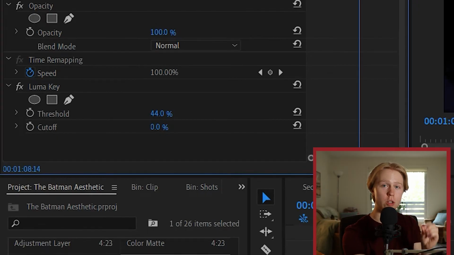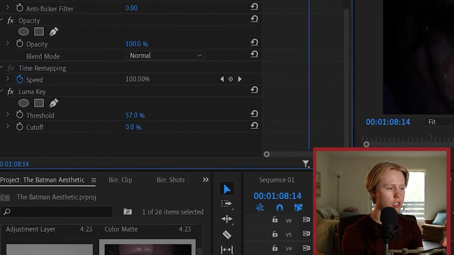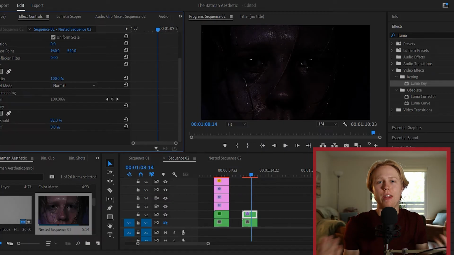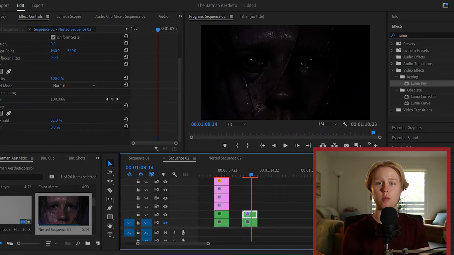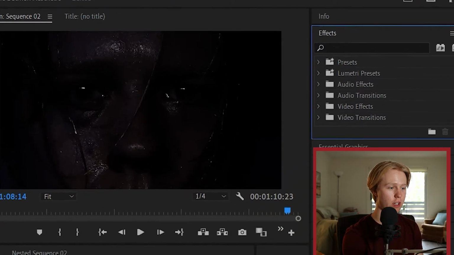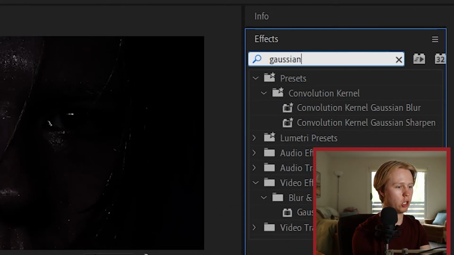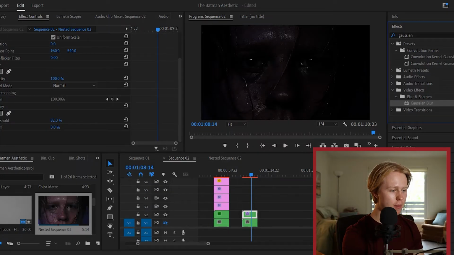The goal of using this effect is just to highlight the main highlights of your image, because in film, you know, not everything is going to have a radiating glow. It's just going to be those highlights in your footage. So once you've gotten somewhere comfortable with the Luma key effect, you're going to want to go back over to your effects menu and look up Gaussian blur. Is it Gaussian or Gaussian? Grab that one and slide that onto your top footage as well.